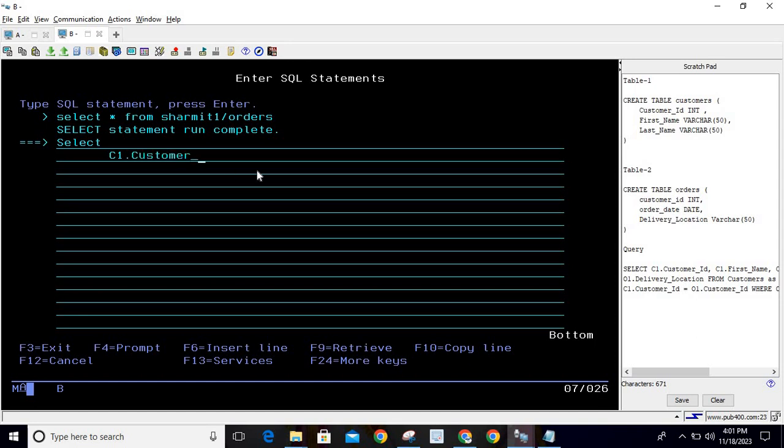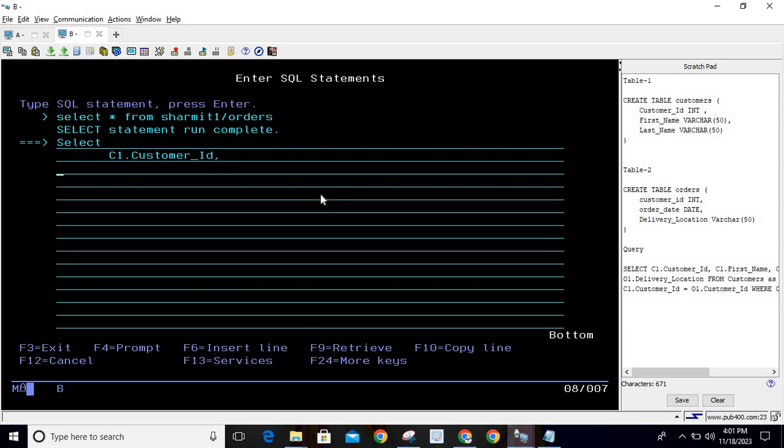Although I can directly copy this query and show you, but I am showing you how we can write the query as per our condition, because now we are going with the conditions. We know that we have customer table and we have orders table, and we are supposed to print all the records of the customer who has ordered the product after 3 November 2023. Okay, so for that we want to print customer ID, which is fine.